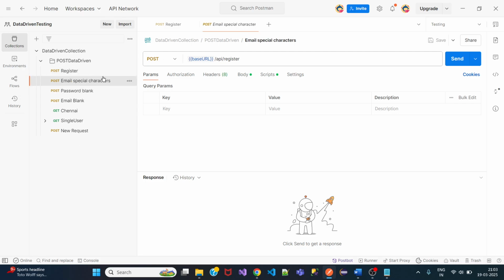Then again I'll duplicate this as password length, not special characters, because we can have special characters in password, so make sure the password length is more.